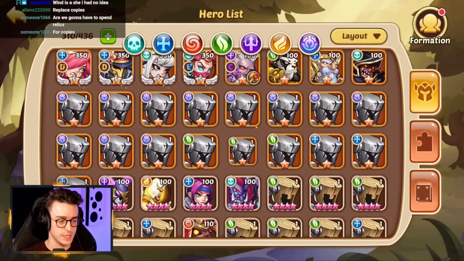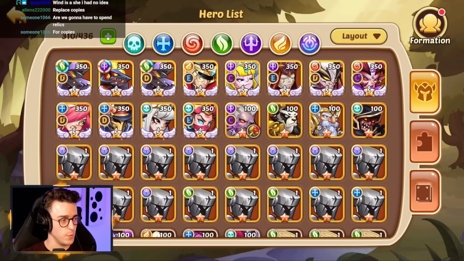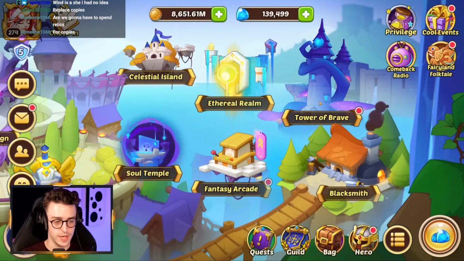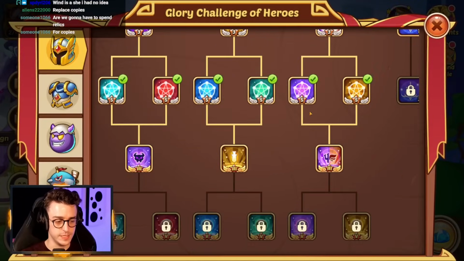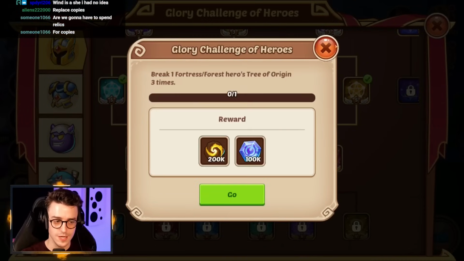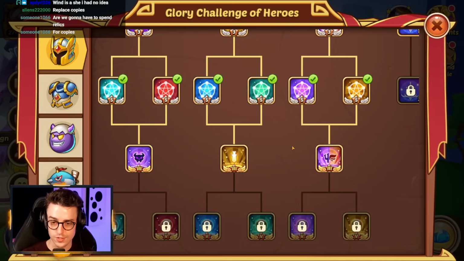We destroyed those 2 heroes here. You can see now we've got loads of 10-star stuff. But what we have to do here is go ahead and do the glory challenge, because if we look at the glory challenge, it isn't completed, and we're going to need all of this spiritual essence to upgrade our new Transcendence team.